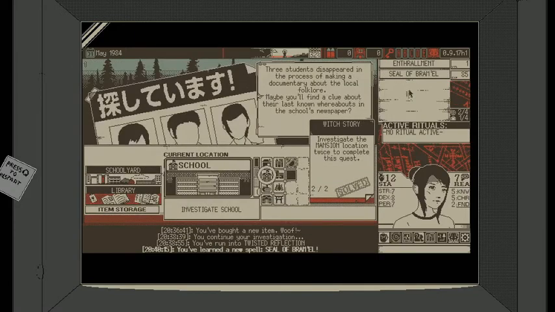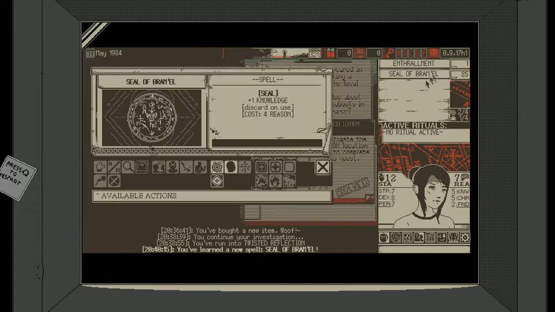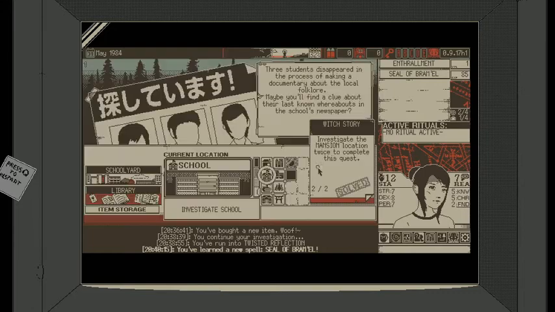I got the Seal of Bromel. +1 knowledge. So that just boosts my knowledge for the cost of 4 reason. So I don't feel like I want to do that right now anyway. No, not right this minute anyway. You can forget spells for bonus reason. Alright, let's investigate the school.